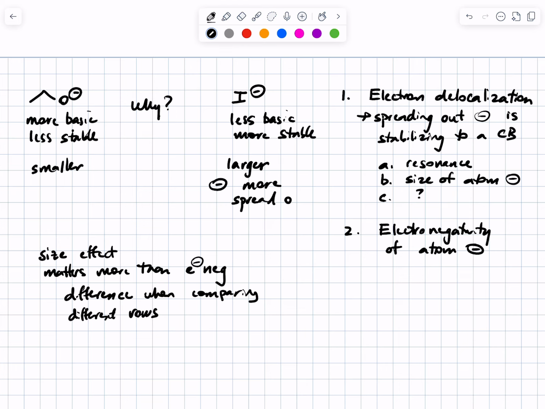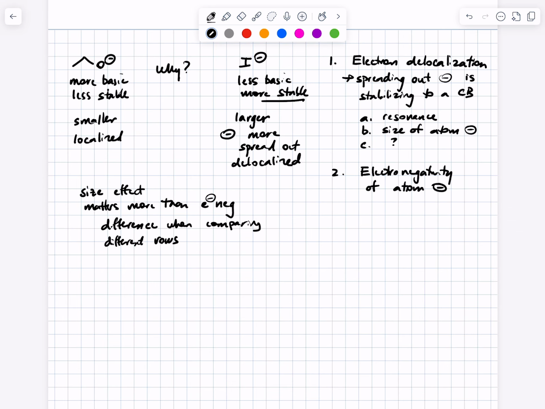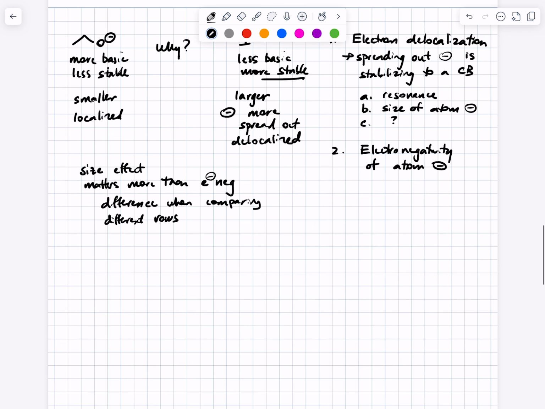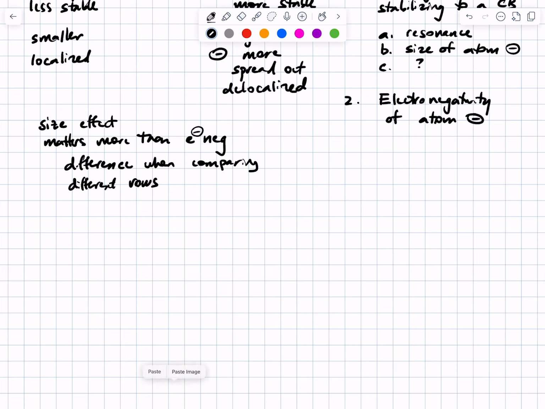That means delocalized, and is therefore more stable, whereas the negative charge on the alkoxide is localized. Okay? So, size-based delocalization is often an important factor. Don't misapply that principle. We're talking about the size of the atom that bears the negative charge, not the size of the whole molecule. Some people make that mistake, but make sure you're thinking about the size of the atom that bears the negative charge. Let me give you another example of a size of the atom that bears the negative charge comparison.